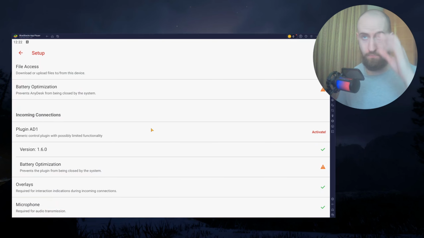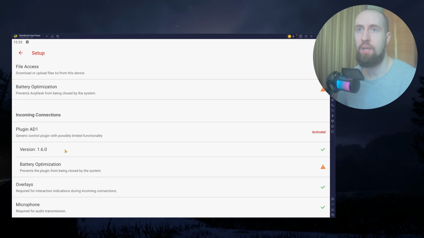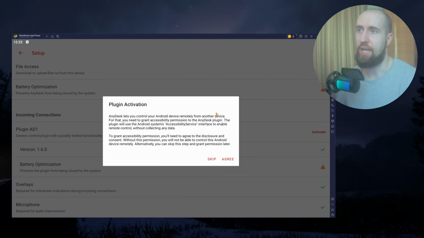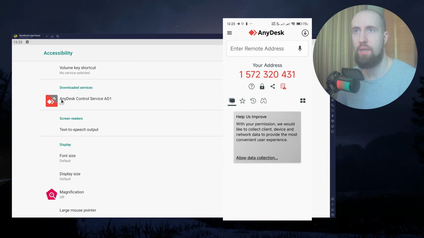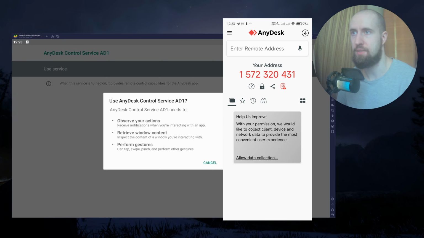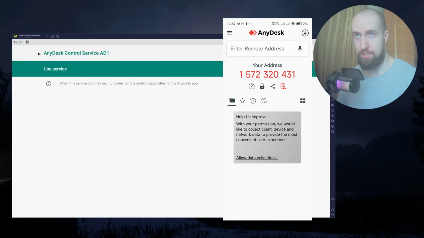Now guys, firstly install this plugin. So as you can see, I already downloaded. In your case, when you click on this, you'll be redirected to the Google Play page where you can install this plugin. After you download it, just press on activate, and in here we'll have to basically enable the accessibility permission, press agree, and in here, as you can see, downloaded services, AnyDesk, just enable this. Okay. And also guys, make sure to do this on both of your phones.